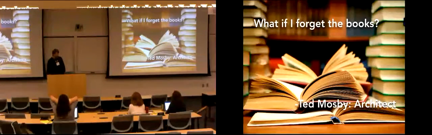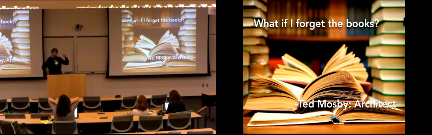So one of the main characters, Ted Mosby, in the show is an architect. He's building this building in New York, one of the youngest people to change the New York skyline. And he wakes up in the middle of the night having this nightmare and goes and tells his friend about it and says, there's this urban legend about a university where an architect built a library but forgot to account for the weight of the books when he put his plan together. And so as a result, the library slowly sunk into the ground over time and eventually had to be condemned. And he just looks at her and says, what if I forget about the books?